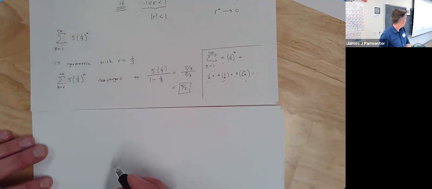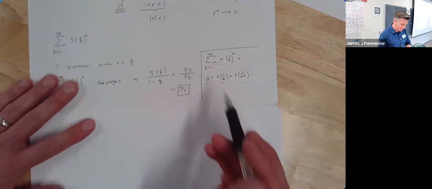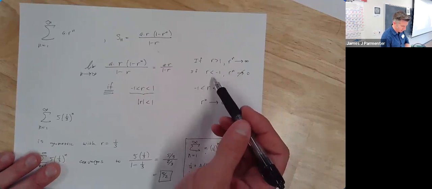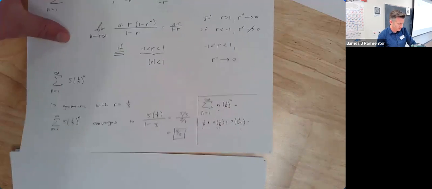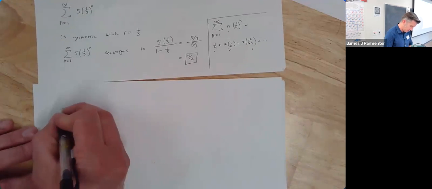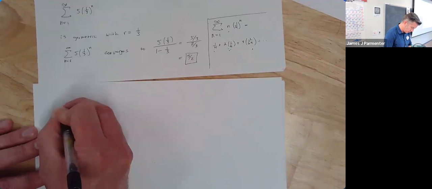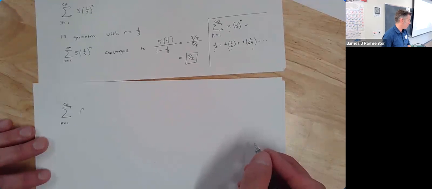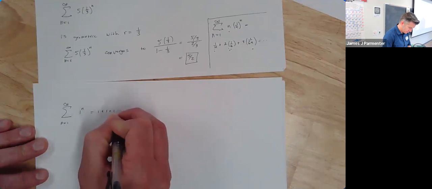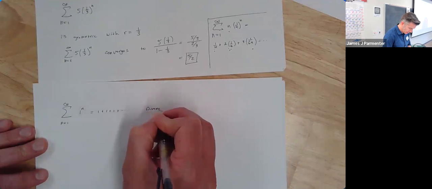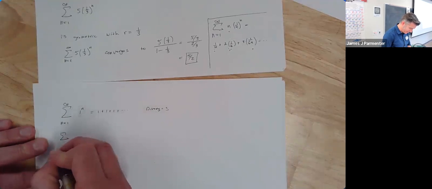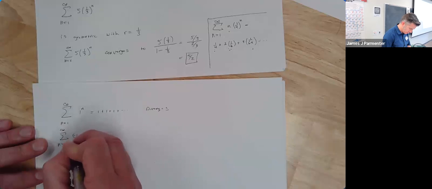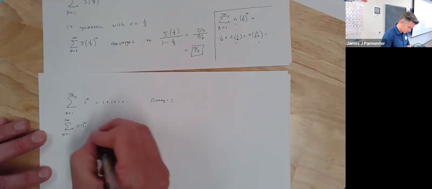First of all, we said divergence is when r is bigger than 1, or r is less than -1. Convergence is when r is between -1 and 1. But what if r is equal to 1? Well, what about the sum from n equals 1 to infinity of 1 to the nth power? That definitely diverges, right? You're adding up 1 plus 1 plus 1 plus 1 an infinite number of times. That diverges. And similarly, if r is equal to -1, we already talked about how this series diverges. That one also diverges.